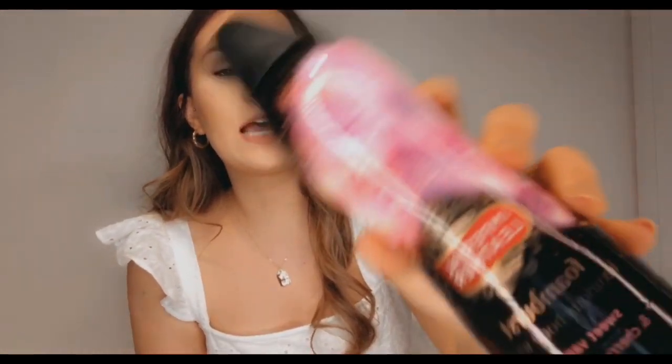I then picked up another Imperial Leather product and that was the Foam Burst in the scent Sweet Vanilla and Cherry Blossom. I have used this before and it smells so good. And I feel like you're just having a luxury shower whenever you use one of these. And I know you can pick up all of the Imperial Leather products at Tesco's, Sainsbury's, any sort of supermarket, but I do feel like at Home Bargains they are actually cheaper. So I tend to buy these things whenever I'm going to Home Bargains or B&M because I do find they are a little bit cheaper.